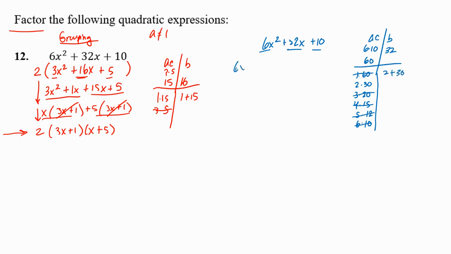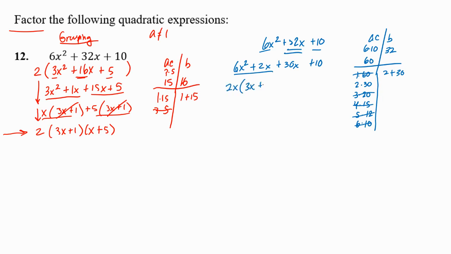All right, so we bring down the 6x squared. We bring down the positive 10. We rewrite 32x as positive 2x and positive 30x. Now keep in mind for all these that we do by grouping, if you rearrange the middle term and you put, let's say in this case, I put 2x and then 30x. If you switched it around, our work would look a little bit different, but our final factor answer should be exactly the same. Okay. Between those two, looks like there's a 2x in common.